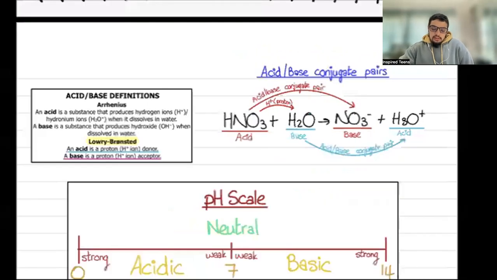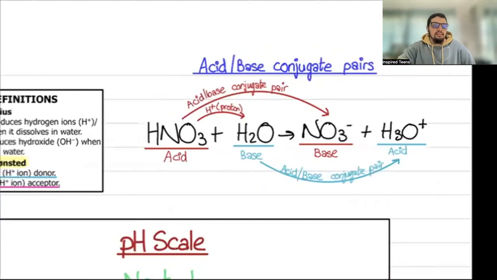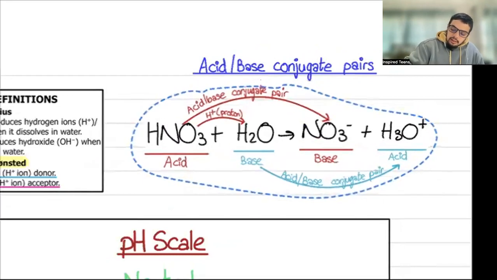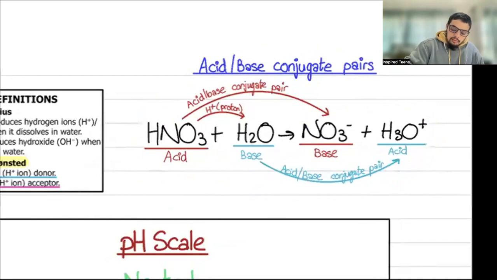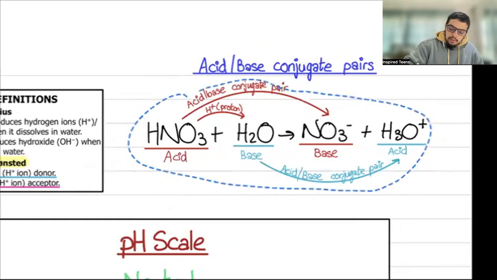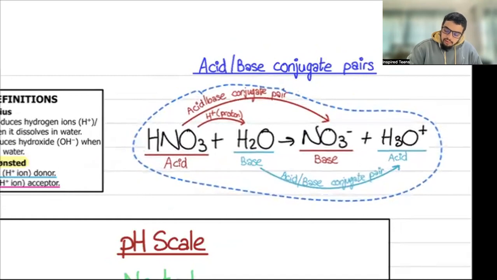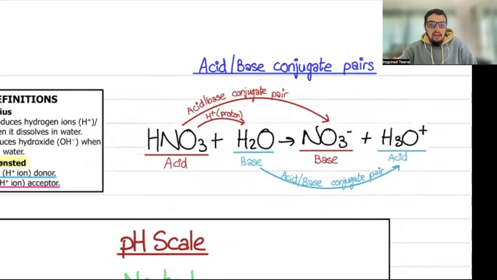So we discussed two things in this little formula. The first thing was Lowry-Bronsted's definition of an acid and a base. An acid is a proton donor and a base is a proton acceptor. So this is an acid-base reaction. You get different types of reactions if you remember from grade 11, where you learn about the different types of reaction, whether it's redox, whether it's acid-base. We also have limiting reagent. Then we have a specific acid-base reaction, and this is an example of it. When we have a hydrogen being donated and a hydrogen being received, that would be an acid-base pair.